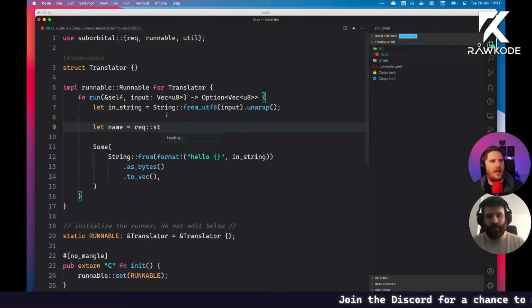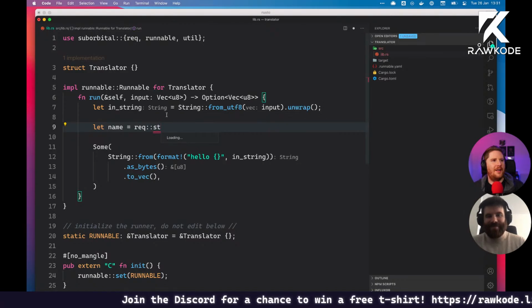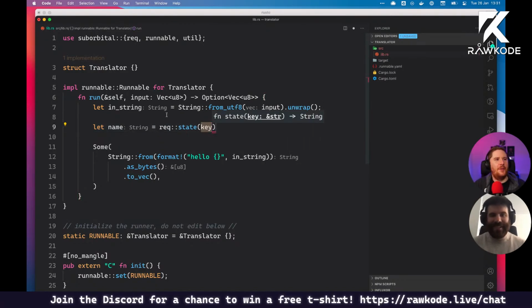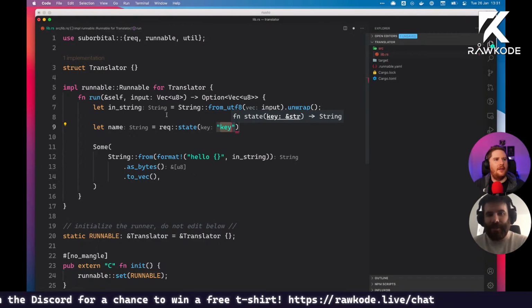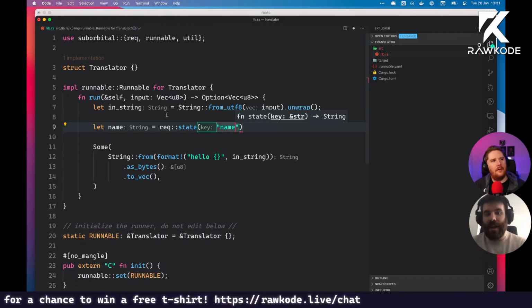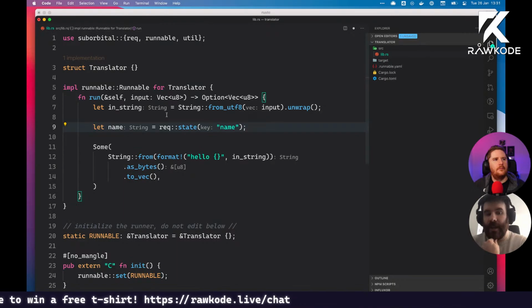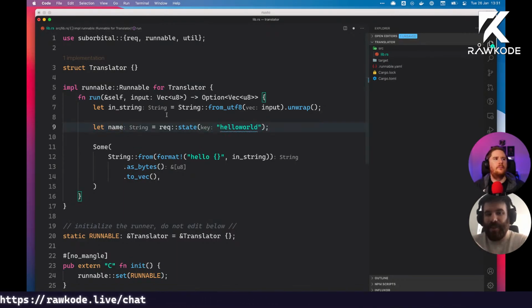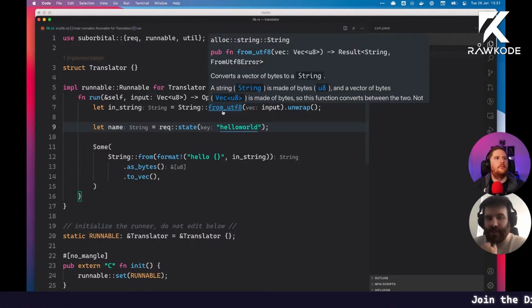Yeah, it seems a bit happier now. There we go. All right, so it just wants a key. So in this case, we're going to ask for hello world, because that was the name of the function. But that's not super ergonomic. So let's go back to the directive, and we can actually make that a little bit nicer.